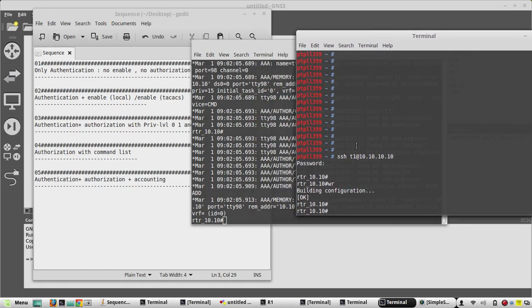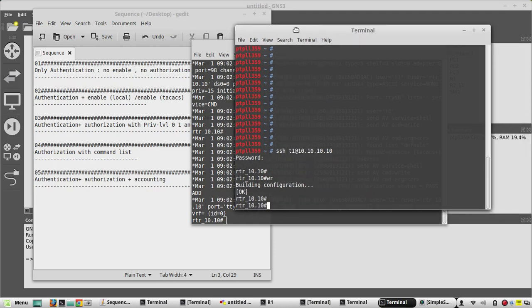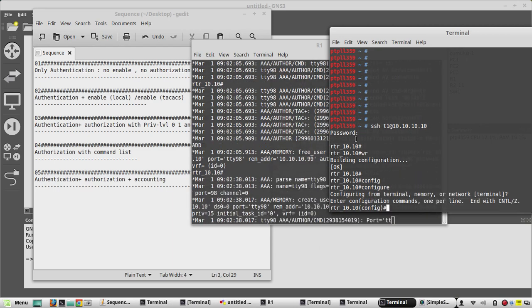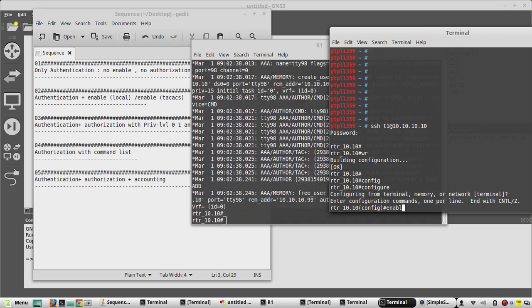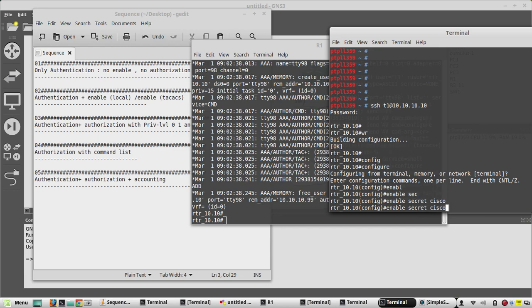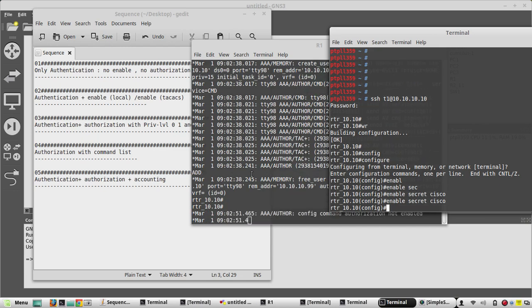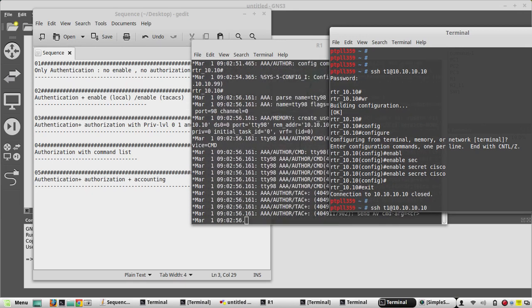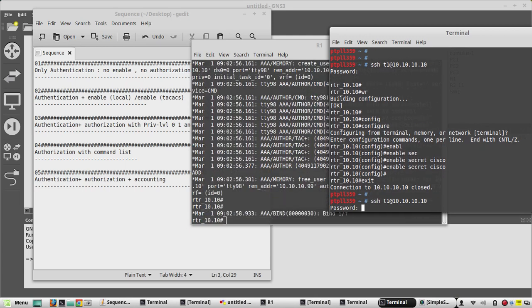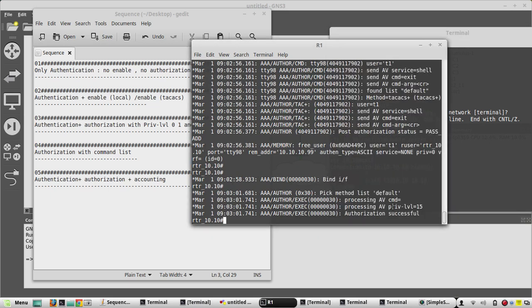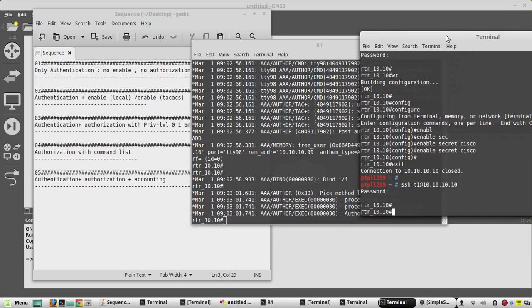Now we'll see the enable command here. I'll give an enable password here commonly. Enable secret Cisco. We'll try to log in again. Yeah, since I have defined privilege level 15, it directly logs in here.